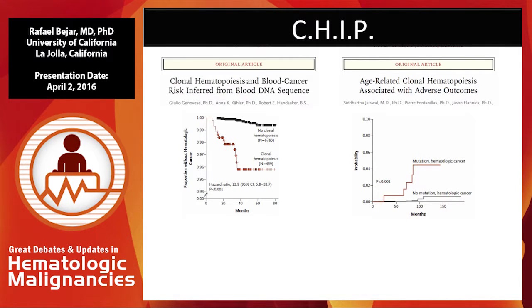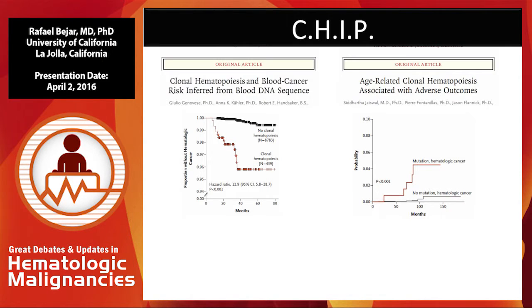And these individuals do have a higher risk of developing a clonal malignancy. In fact, the relative risk is actually quite high. It can range from 10 to 50-fold, but in actuality, the absolute risk is still very, very small, meaning that the majority of individuals who have clonal hematopoiesis will not go on to develop a hematologic disorder. So this has been termed clonal hematopoiesis of indeterminate potential, or CHIP, mostly because we don't necessarily know if there are particular mutations or particular features that make one more likely to progress at this point, but we know that most persons will not progress.